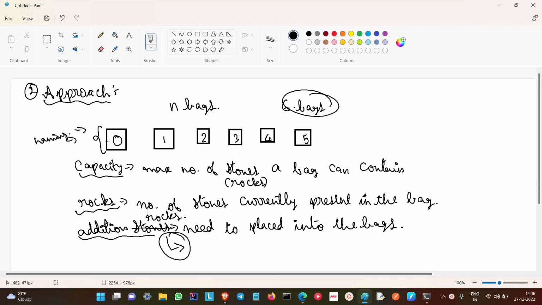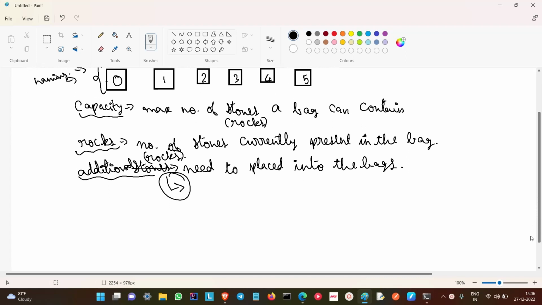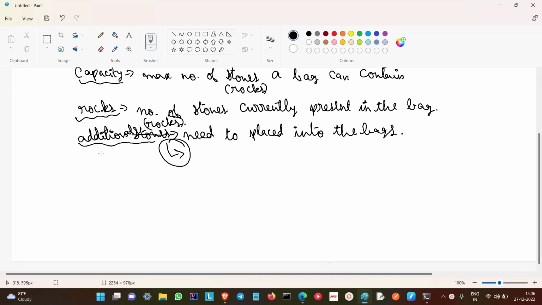So I have used rocks and stones alternatively, so please look carefully into it. So additional rocks is nothing but we need to place additional rocks into the bags. There is no strict rule to place every rock into the bag. So we need to find the maximum bags that can have filled capacity after placing additional rocks.